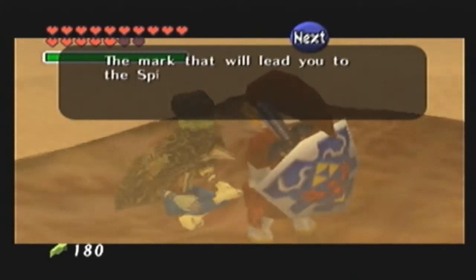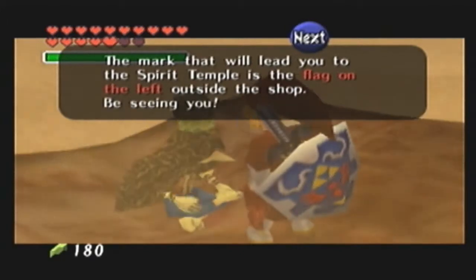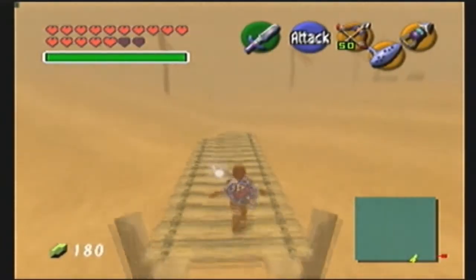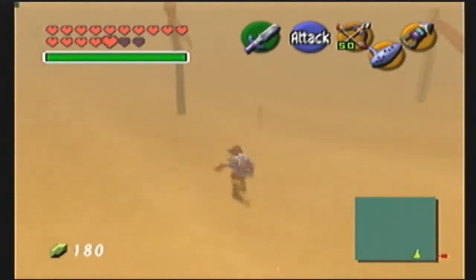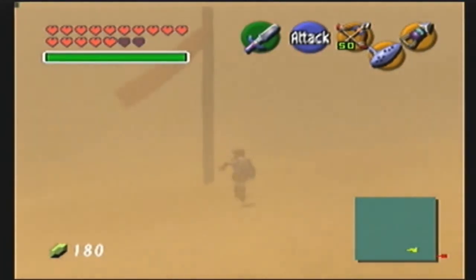The mark that will lead you to the Spirit Temple is the flag on the left outside the shop. Be seeing you, and hopefully I would like to get there at least before this episode is finished, and I actually made it across without getting caught. Wow. Funnily enough, if you actually get a game over here, the sandstorm will go away and you have your field of vision a lot clearer.